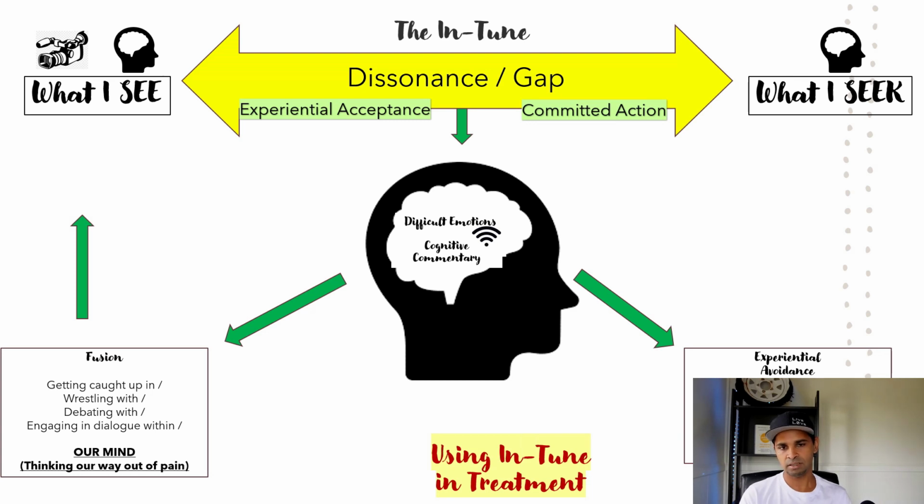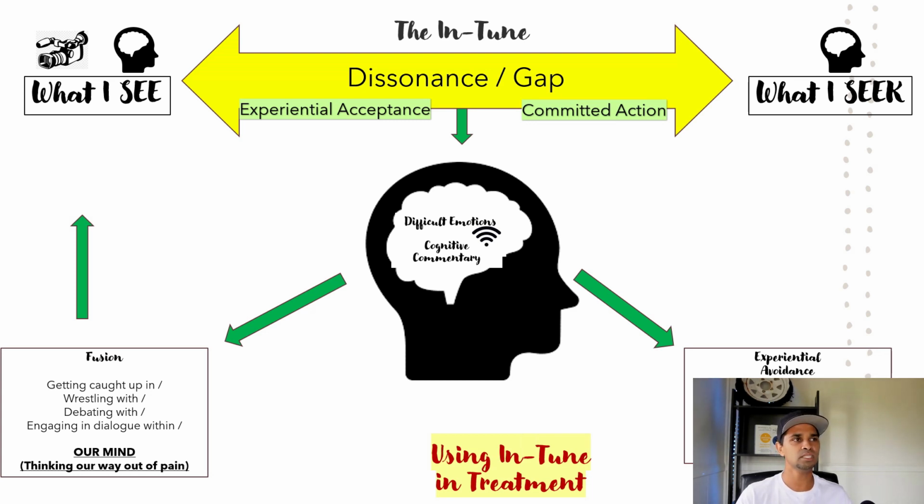One is that we can accept the dissonance. In other words, we can make room for the experience of that emotion because of the reality of the dissonance. Oftentimes, maybe the dissonance is unmovable or unchangeable. Sometimes we might feel grief because the reality I see is that something or someone I love is not here anymore, and what I seek is more time with them, and I don't have that. That's a great example of a dissonance where you can't necessarily bring that person back or that thing back. In other cases, the dissonance might be something movable and changeable.